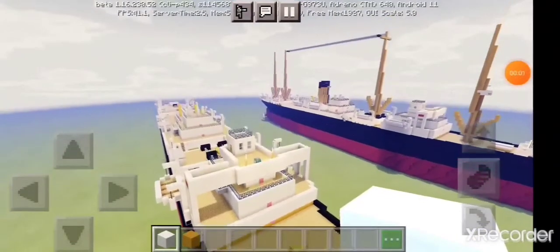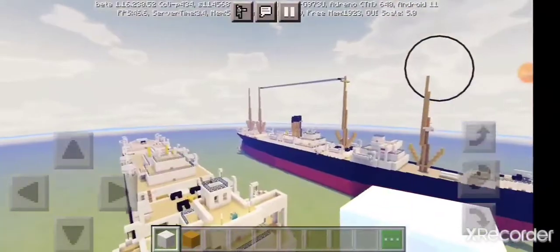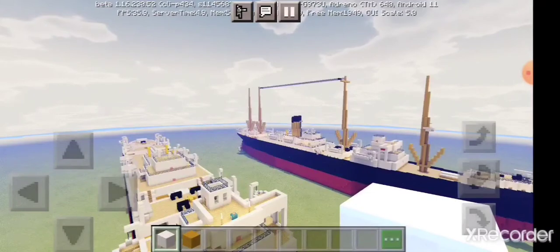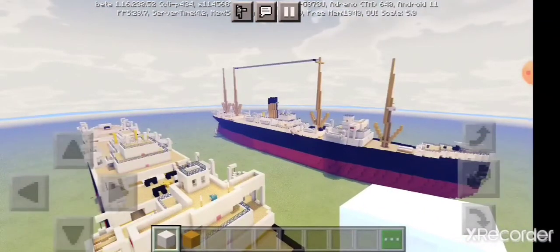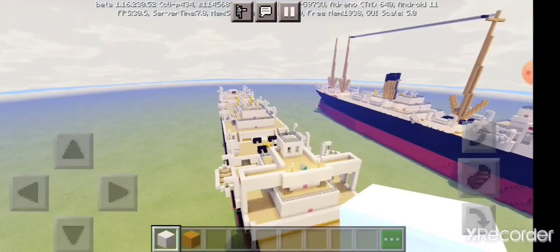Okay, back again. So now all the lifeboats are in place. So now we can move on to the masts. Now the masts are all the same design, so I'm going to build one, do a jump cut, then do the other 2.